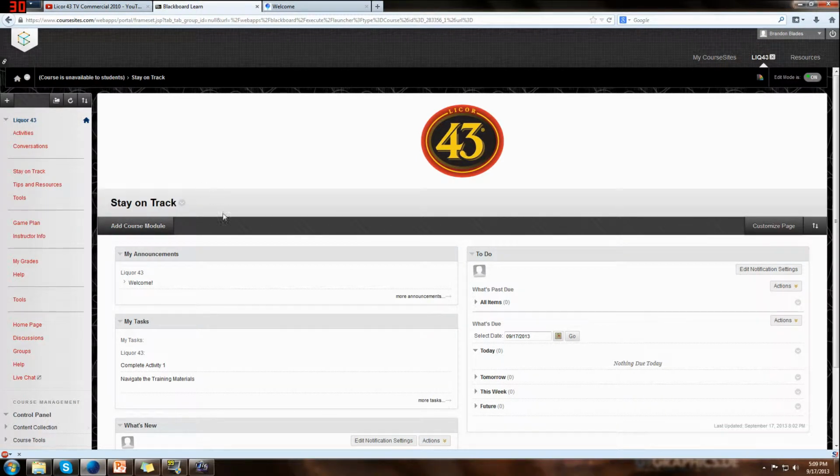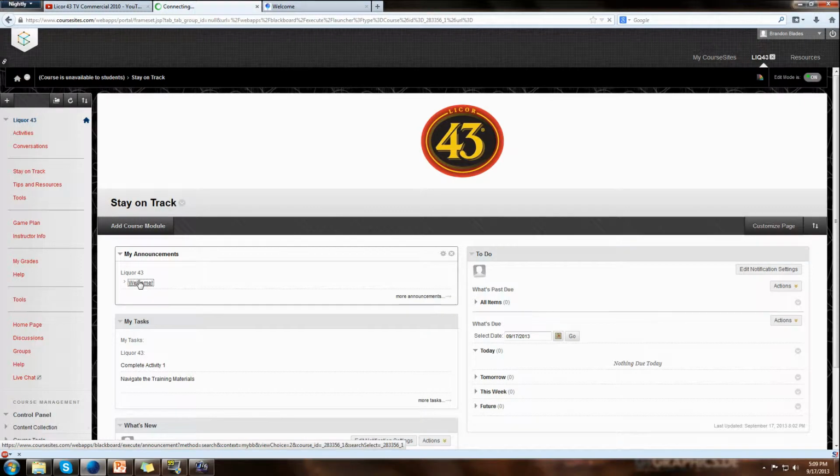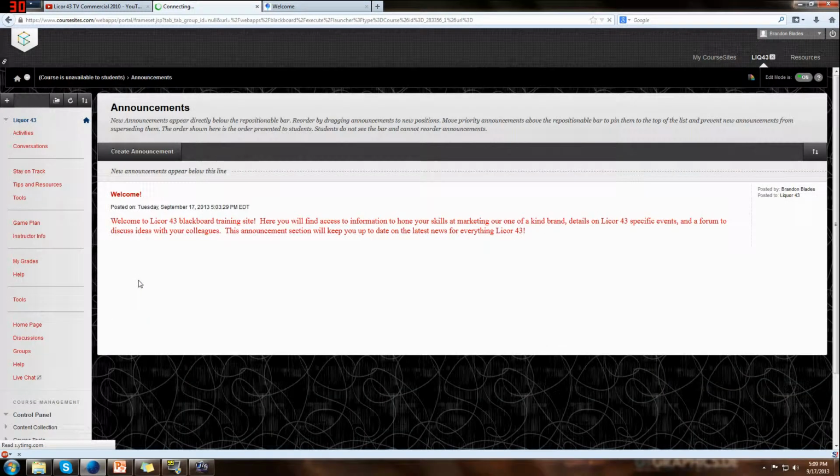Alright, so here we end up on our landing page, which in this case is the Stay on Track navigational page from the left-hand side. And this is a mashup of a couple different widgets, including the announcements, my tasks, and to-do lists, all of which are interchangeable. Not only is the landing page changeable, but you can also change out a lot of these different widgets that are displayed here, so you can customize it to whoever your clientele is. If it's a customer, obviously maybe you want to put up a promotional video of some sort, and then keep this announcements widget here so that you can announce when some fun event's going on and keep them aware of it in a much different way than social media would.